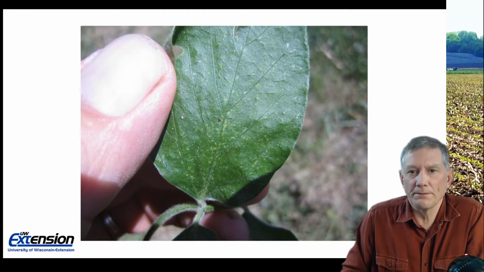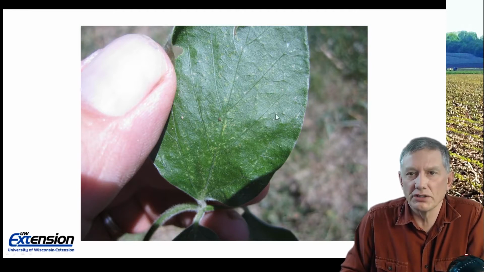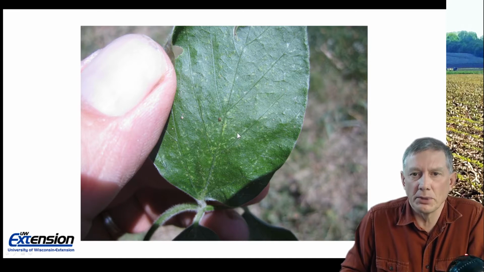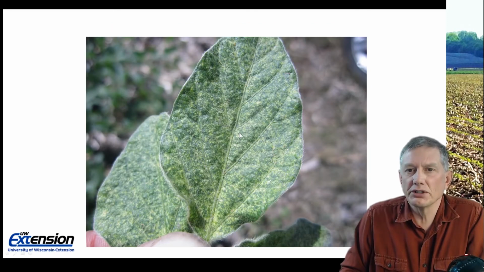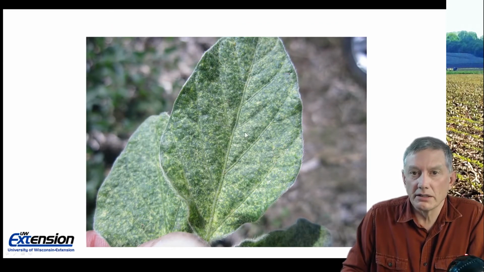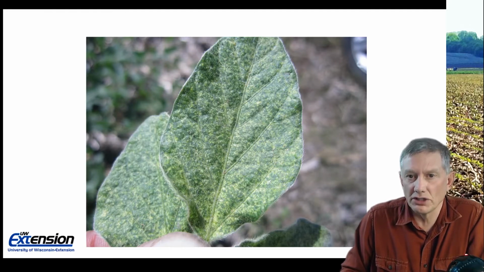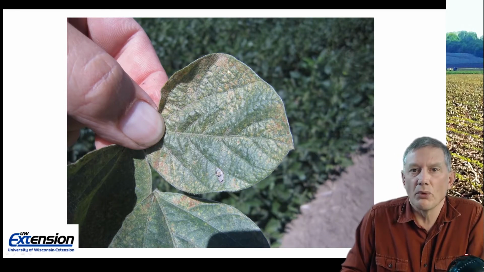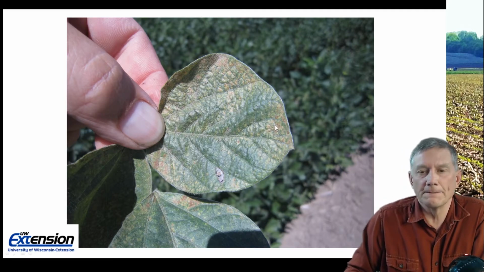Here's a soybean leaflet with very early indication of two-spotted spider mite feeding. We can see just the start of some of that leaf stippling getting started. And that's the point where we want to catch the spider mite population. If it gets to this point, that spider mite population has caused significant damage, and certainly if we start to see some bronzing of the leaf, we have lost a fair amount of yield at that point in time.